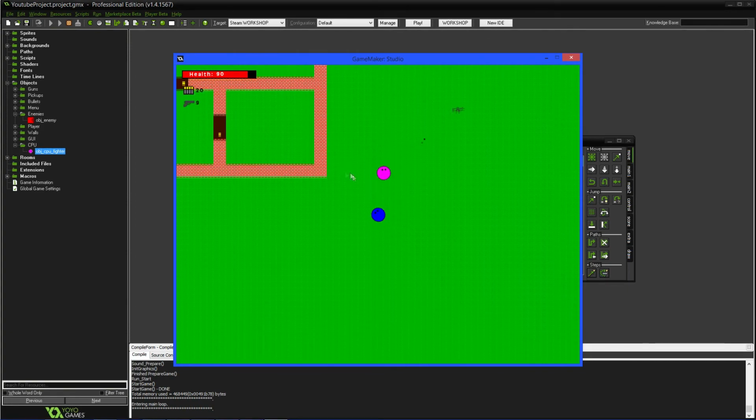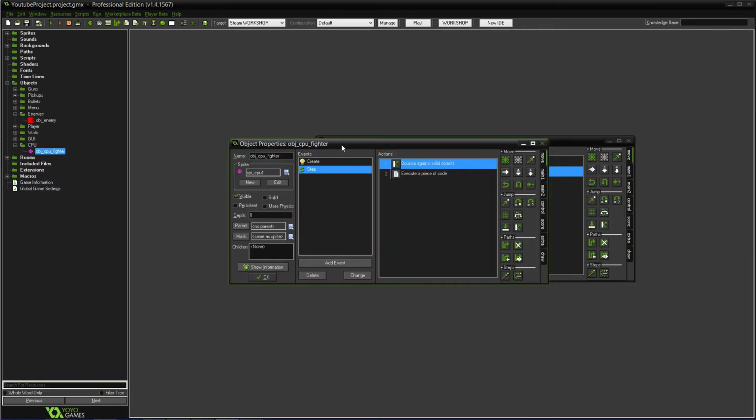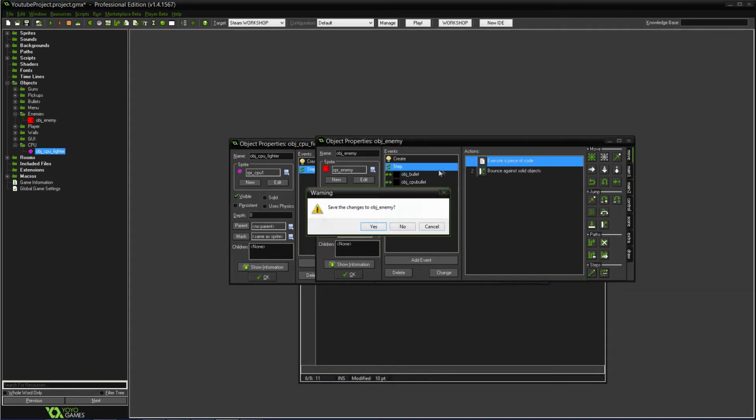For now, though, what we're going to do is make it so he has ammo, so he can't shoot forever. The way we're going to start this off is a create event, and we will create a variable, ammo equals, what's it called? We'll start at just 10, like the normal player. Fire rate is 12, damage 1, count 0. So what do we, let's see, what do we use the actual clock for?